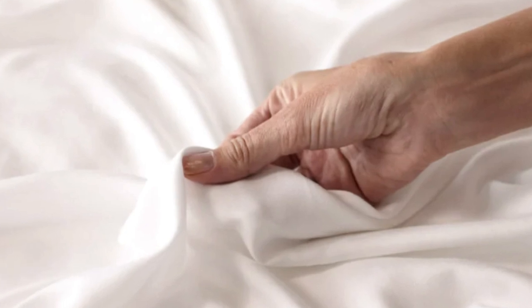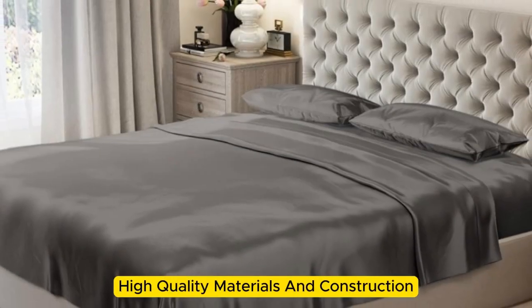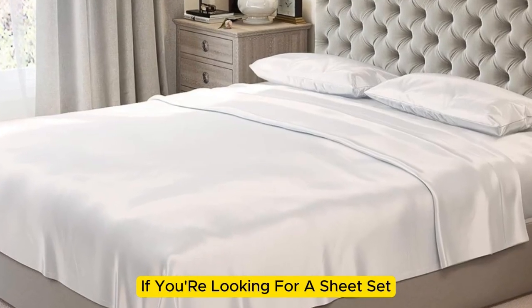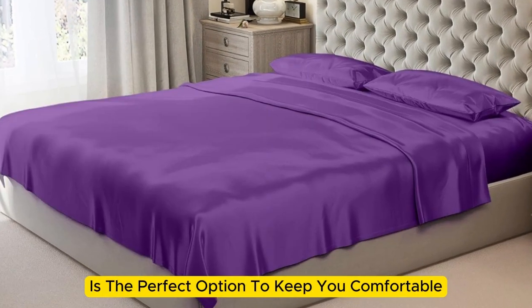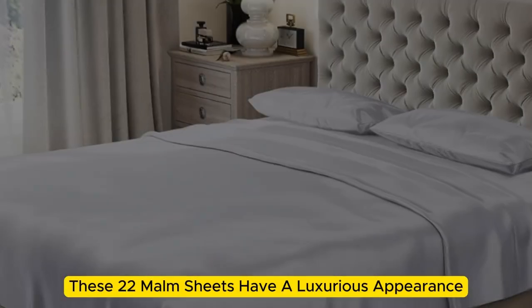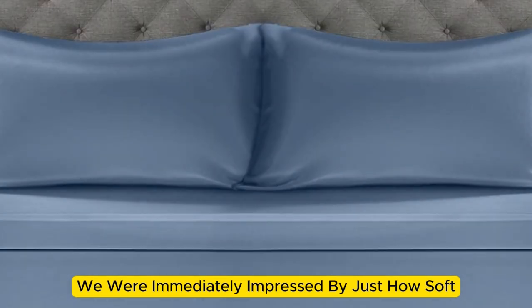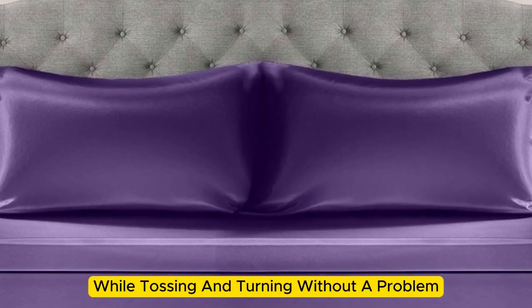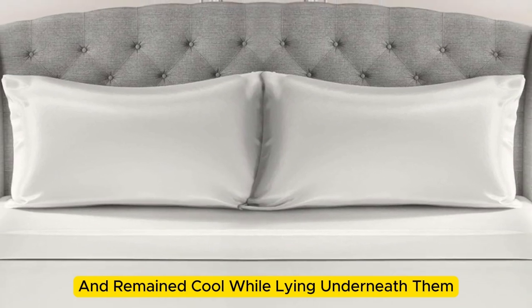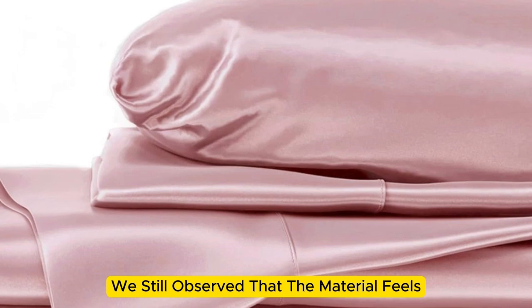Pros: Silk-like feeling, doesn't trap heat, several color options. Cons: Luxury price tag. Number 3. What we like: Lightweight and airy construction, luxurious texture, high-quality materials and construction. What we don't like: Prone to wrinkles. If you're looking for a sheet set that you won't have to switch out as the seasons change, the Mulberry Park 100% Pure Silk Sheet Set is the perfect option to keep you comfortable no matter the climate. Made with Mulberry silk, these 22-momme sheets have a luxurious appearance, texture, and construction. Upon arrival, we were immediately impressed by just how soft and smooth the sheets felt. The bed was very easy to make, with plenty of room at the corners, and the sheets stayed tucked in while tossing and turning without a problem. These sheets felt lightweight and airy and remained cool while lying underneath them. While the sheets didn't blow us away in our lab tests for breathability and moisture-wicking capabilities, we still observed that the material feels cool to the touch.